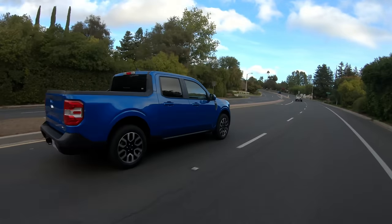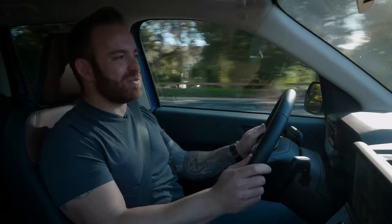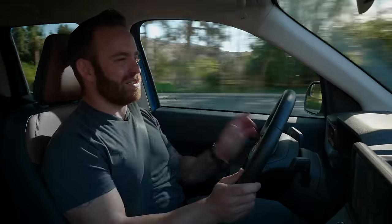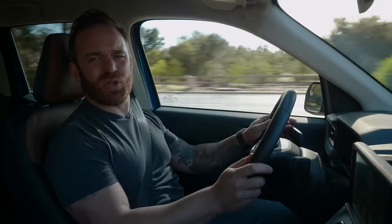One of my biggest gripes with the Maverick's interior, however, over all the small stuff like ride quality, is the seating position. You don't feel as high up as you do in the Santa Cruz, and the visibility is better, yes, because there are square, boxy windows all around, but I just can't adjust to a position that I like. The tilt and telescoping steering wheel doesn't have a great range of adjustability, and neither does the driver's seat. It sits weirdly a little bit too low.